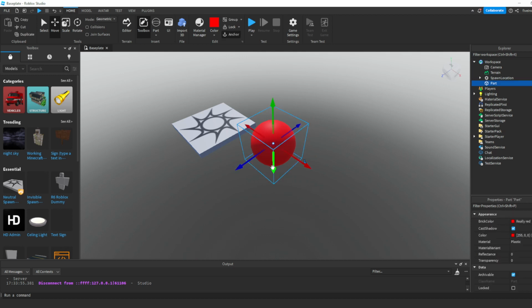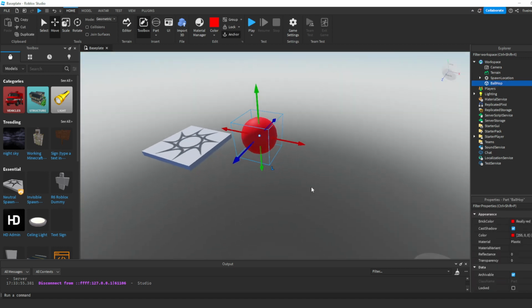Let's go ahead and click this item, and we're going to name it. The way we're going to name that is by clicking the item, scrolling down in its properties until you see name. You shouldn't have to scroll too much, just once, and then you'll see name, it's currently named part, and we'll just call this ball hop. Okay, and as you can see in the Explorer, it is now ball hop.